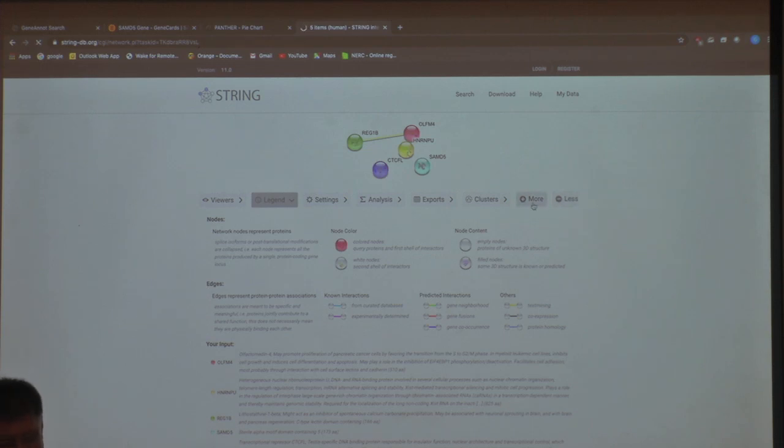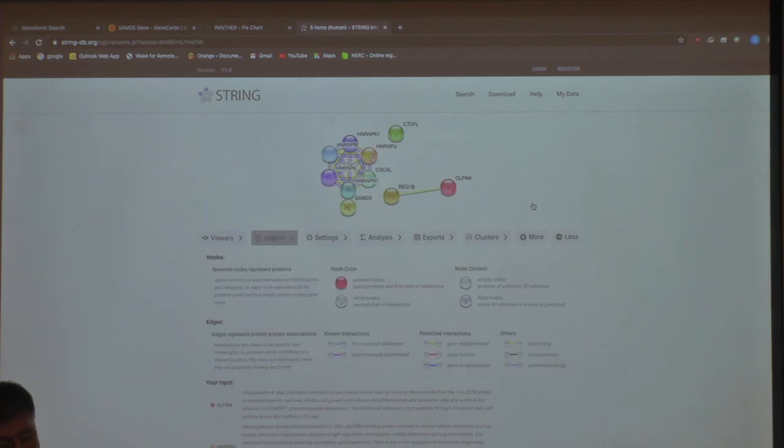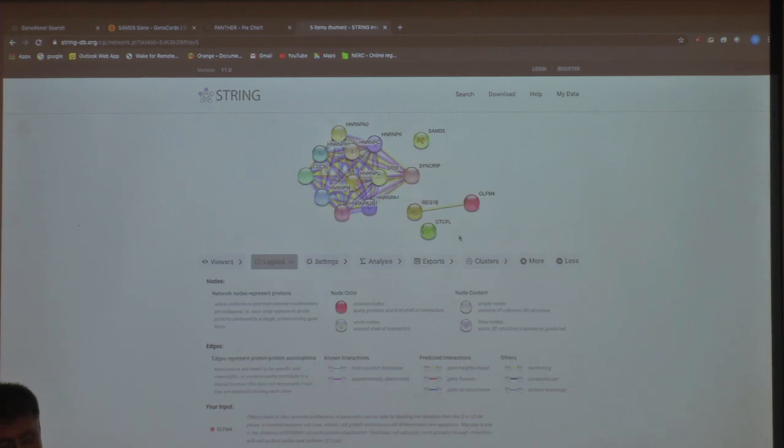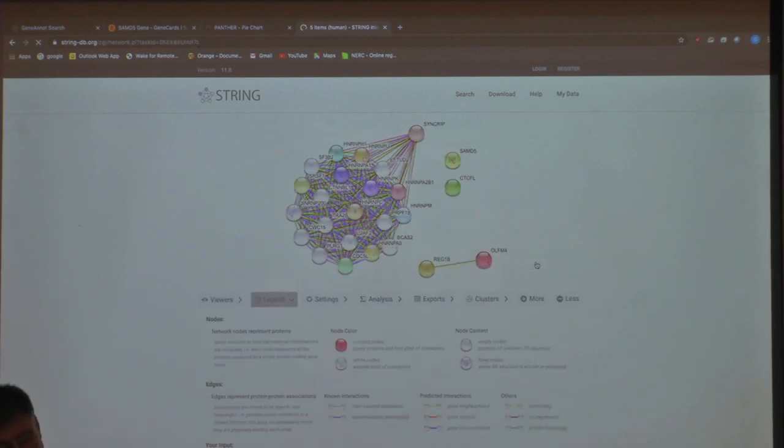So if I click more, now you see it's added in a number of extra proteins. I can click more again. And the idea is really, if we keep clicking more, do we get to a point where we've included everything? What seems to be happening here is we've got a very strongly regulated motif, but these things are still independent.